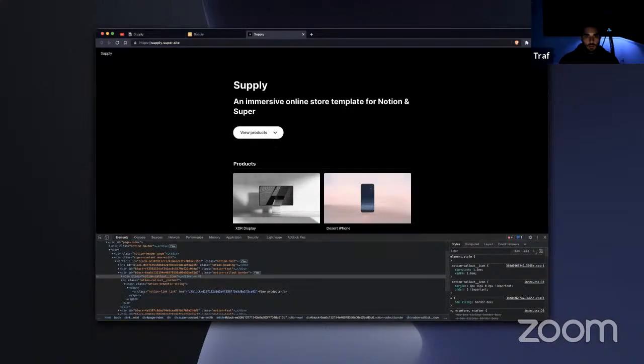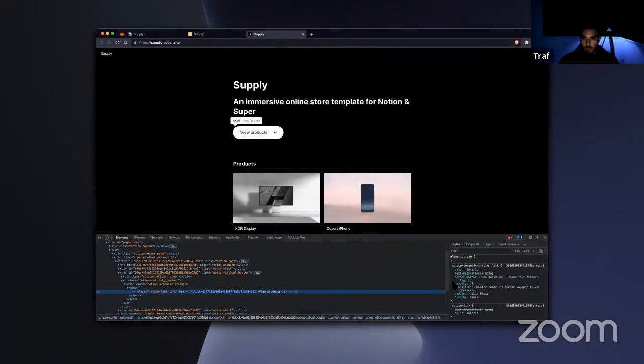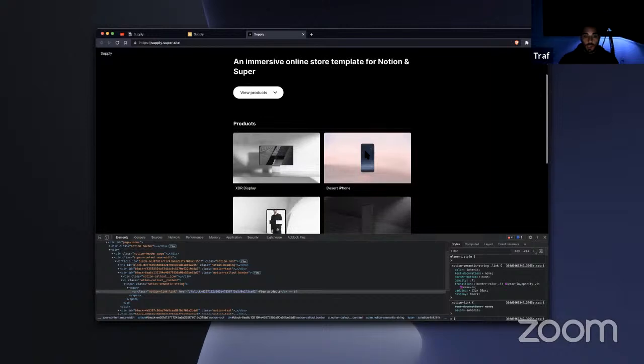So now, well, there's also a border here, it seems. So I got to remove that border from the link. Let's make sure that does it. Yeah, border bottom. Yeah, that's fine for now, I think. All that for a callout.